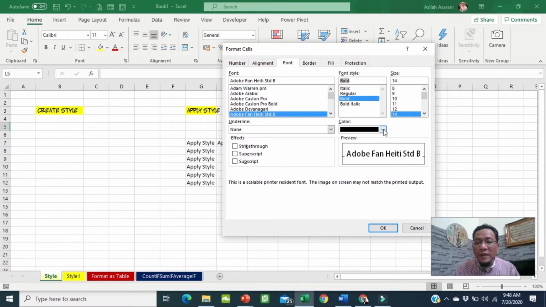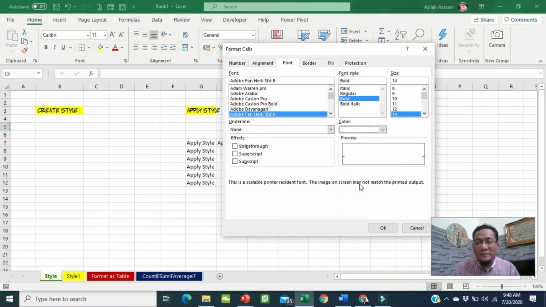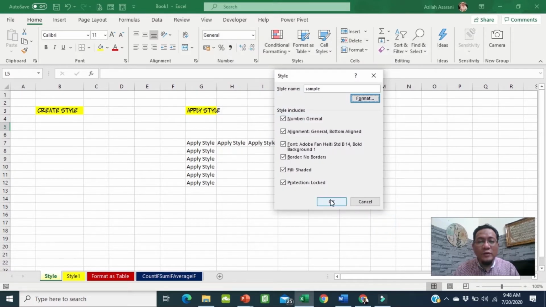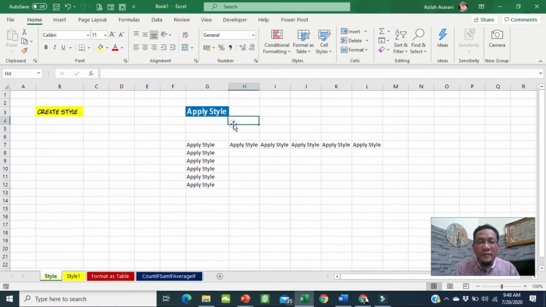Now, let's say I would like to change the font color to white. You don't see the effects here, but when I press OK, then OK again, now you see the style has been changed.